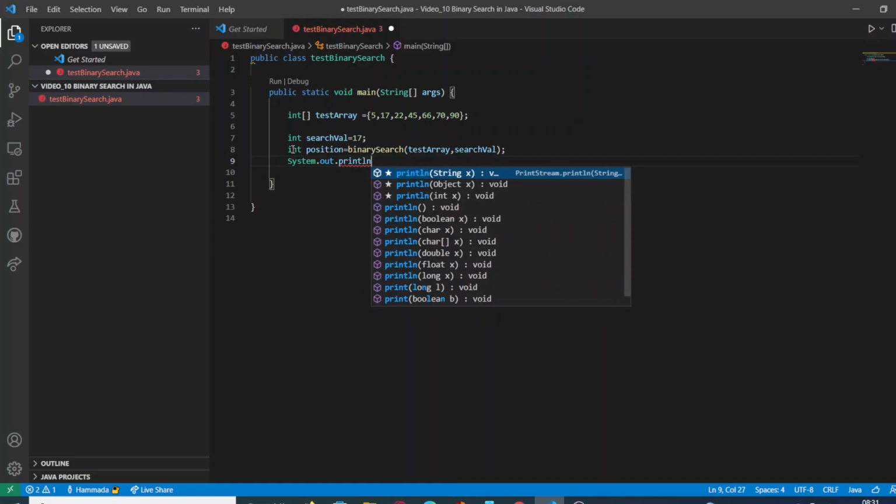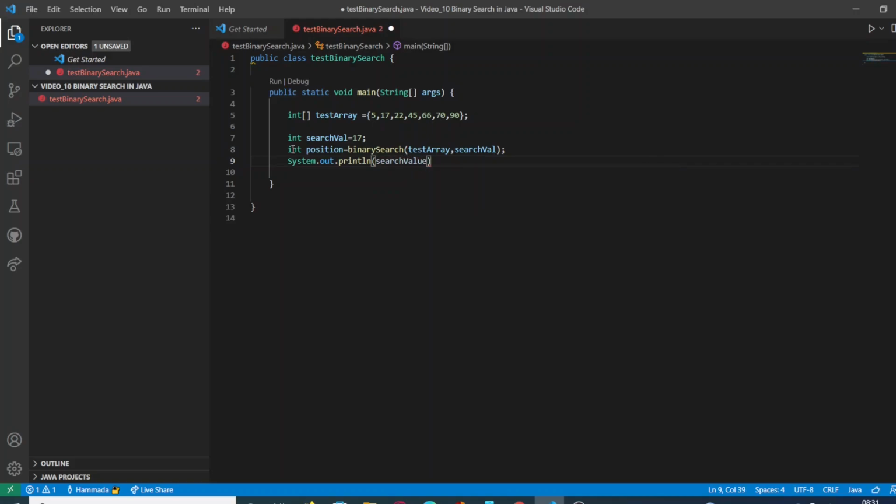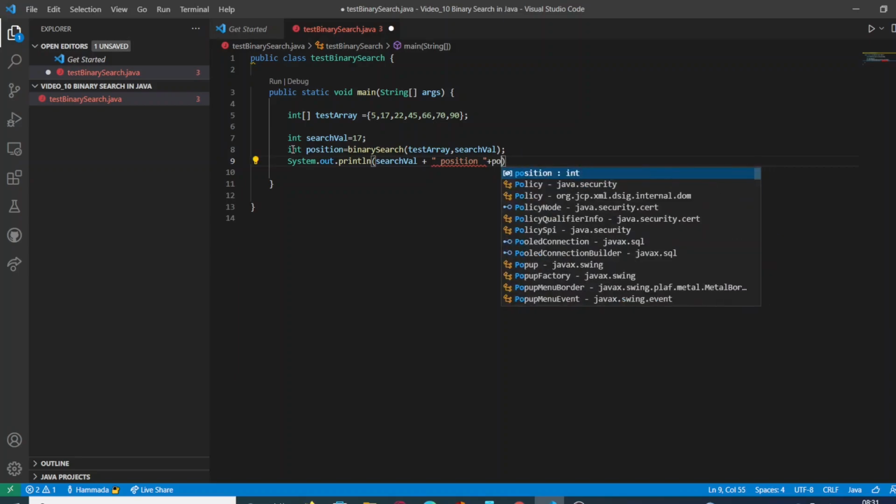So System.out.println search value, position, plus position, concatenation over there.